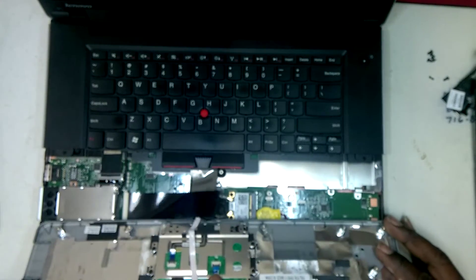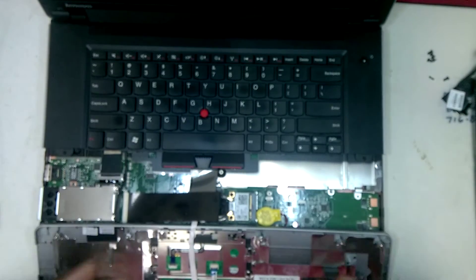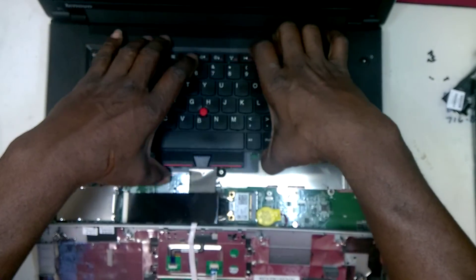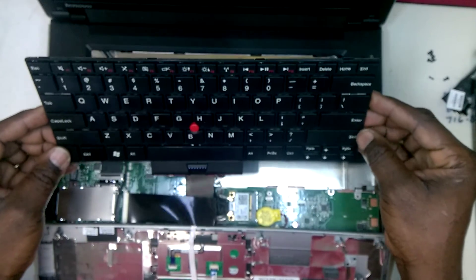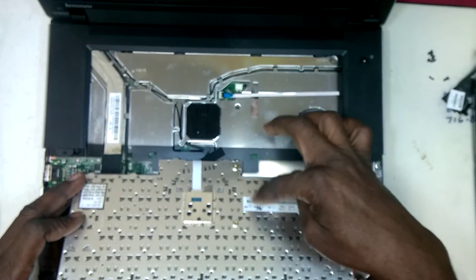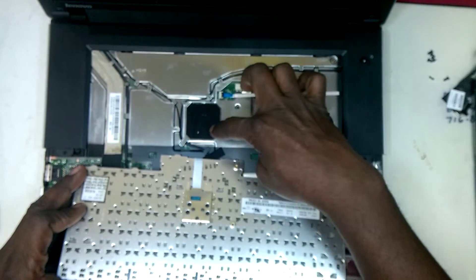This ribbon cable can be detached from here or from here. And if you don't want to, you can have it rest on your desk or your work mat, and your keyboard assembly will just come right out of place. The two screws at the bottom that are holding it in place — if you flip it over, you will see them here. Now in most cases, if you try to remove the keyboard because of this metal casing here that sits down in here, you won't be able to slide it out.